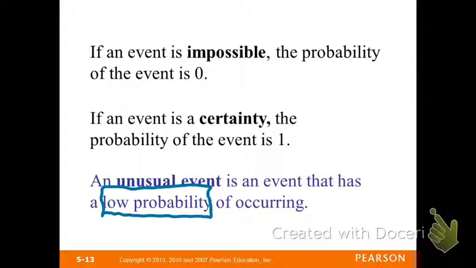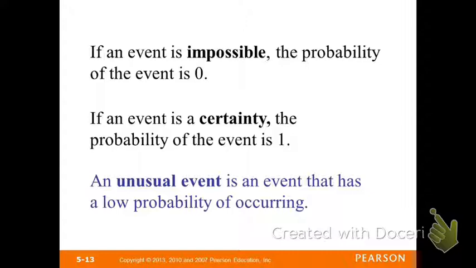For example, the current thing that we're dealing with here with the coronavirus or COVID-19, the probability of dying from this virus is low, right? There's a low probability that it is going to occur. So it would be unusual and unlikely for us to know anyone that dies from this virus, just based on its mortality rate and its transmission rate.